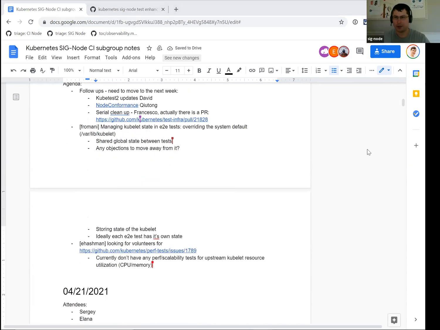How does it affect parallel execution of tests in a single end-to-end run? Do we need to clean it up between those executions? I mean, presumably the state will not be affected if you're working with pods in different namespaces, right? This is really node state, so yes, it will be affected. Oh, okay.